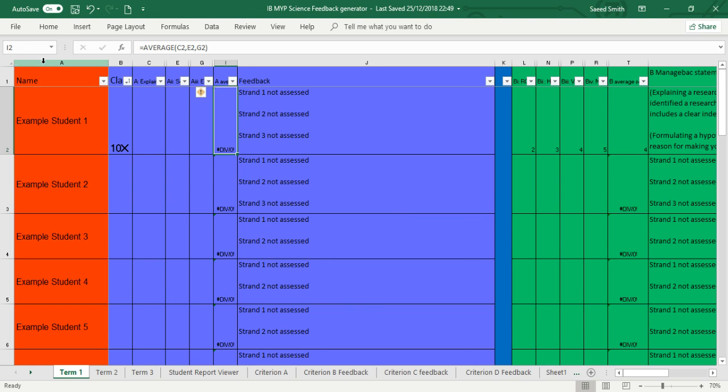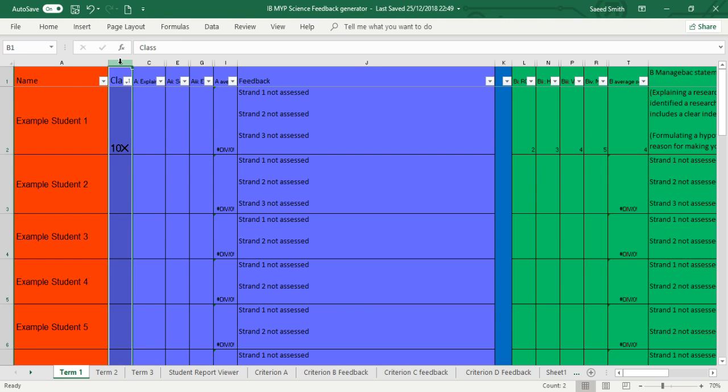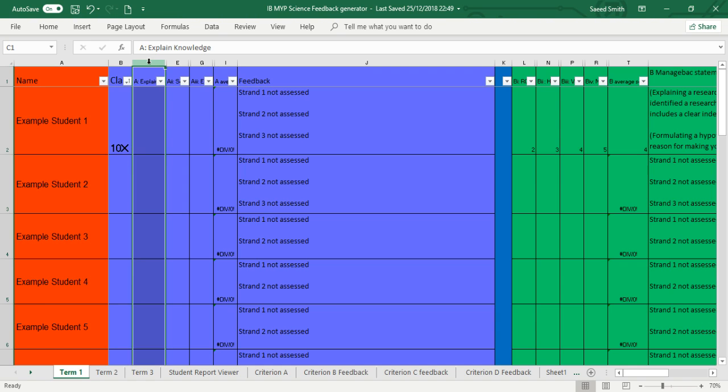When you open the document, you'll see you have a column for adding student names, a column for adding classes, and you can insert more columns to add gender, nationality, or any other information your school requires you to keep when you produce a gradebook. After that student information, there are columns for recording your strand by strand assessment. So as you mark a test, an essay, or a lab report, you'll be going through it and recording what the student achieved for each of the skills demonstrated.